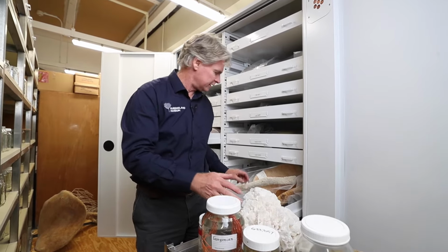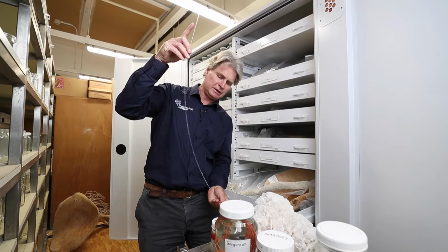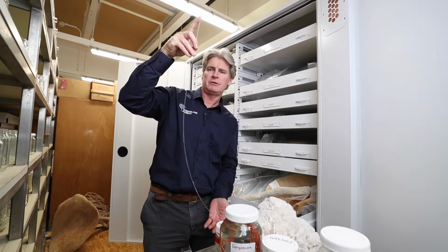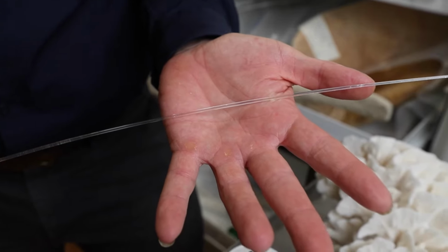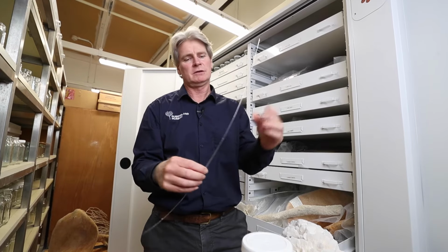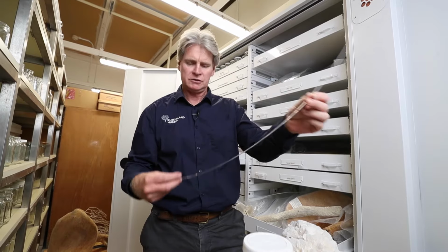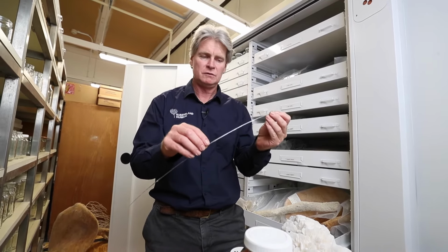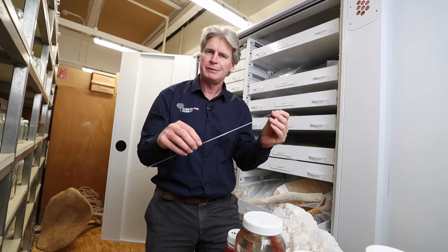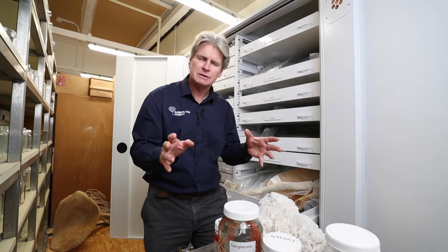Now I have one really special one here. This is one solid silicon spicule, and it comes from the bottom of the ocean at 3,000 metres, and it's the only species that does this. This stuff is purer than the fibre optics of the network, and it's just one cell of sponge that has made that, and it's hollow as well. It's a bit flexible, but I won't break it too much because I've already broken one over here. So that's one type of sponge.